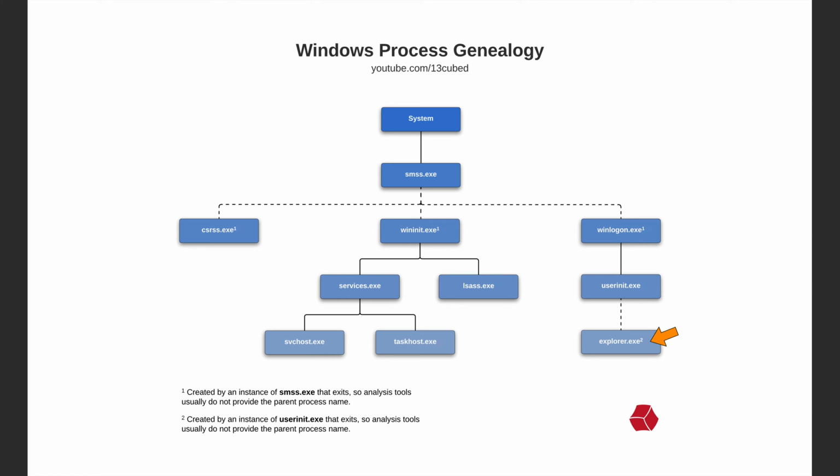The number of expected instances would be 1 per interactively logged on user. So on a single-user computer system, that would be 1. But if you have multiple people logged on to a given system, then there would be 1 per user. The user account associated with the explorer.exe process would be that of the logged on user or users. The start time would also vary and would be that of the user's interactive login session. And of course, the explorer.exe process would provide us with access to our files and folders, and it's the GUI with which we interact.